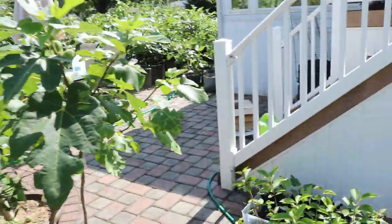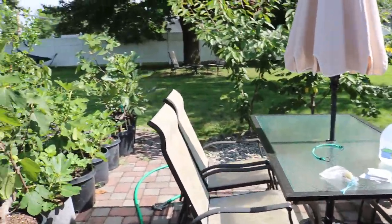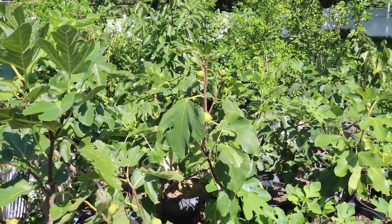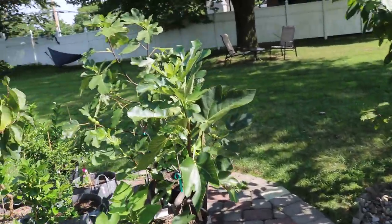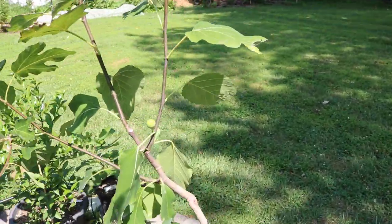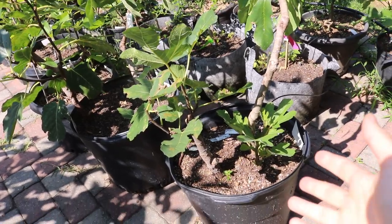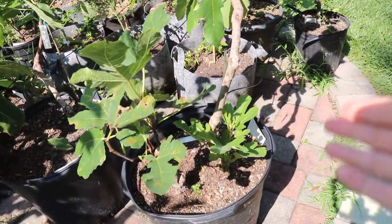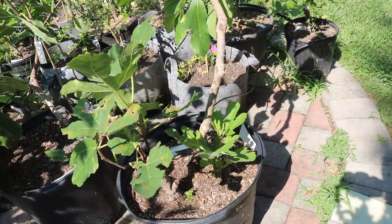I would say if you have about an average of 30 inches of rain every year, you probably don't have to water your in-ground trees. Of course, you could have a really well-draining and sandy soil, and you may want to think otherwise. However, they really are a more desert-like tree that can handle really drought-like conditions. And our ideal goal here is to keep the soil moist. Regardless of the soil composition, we could go into a whole video just on that. We want to make sure our soil is not wet, it's not dry, but it's moist. And it's moist all the time.